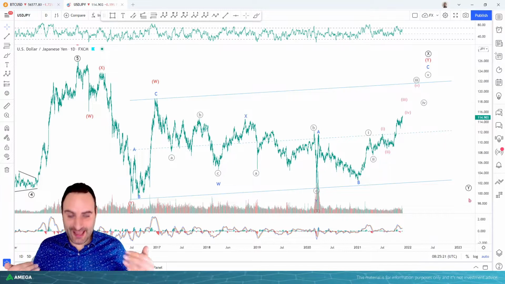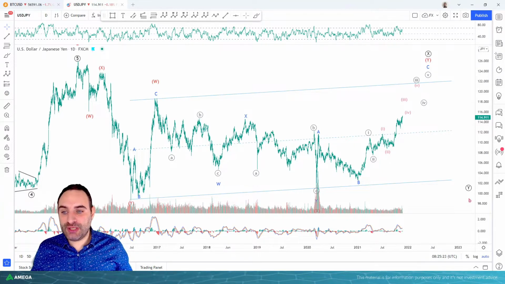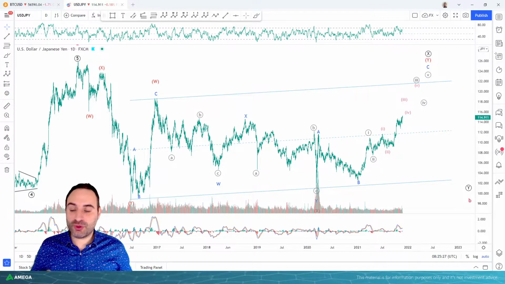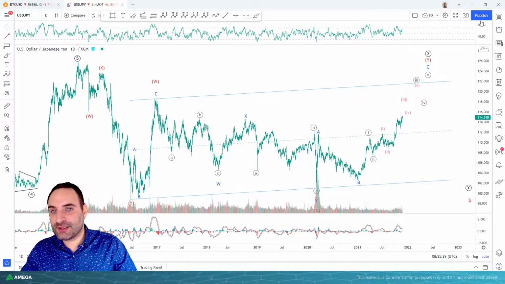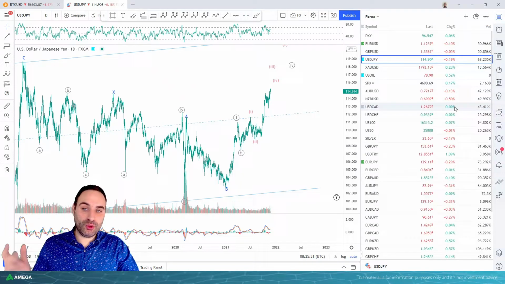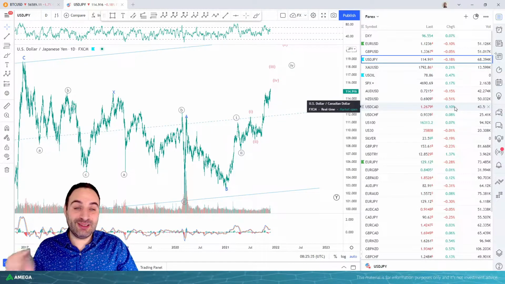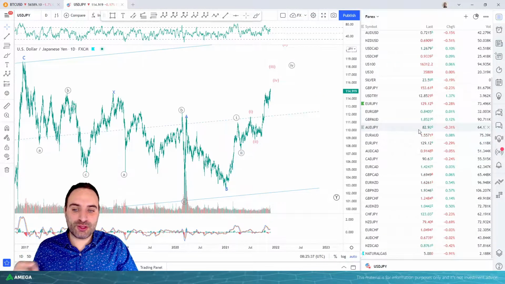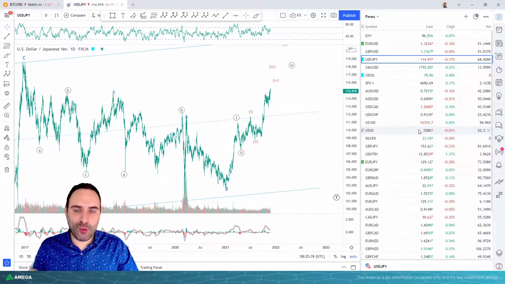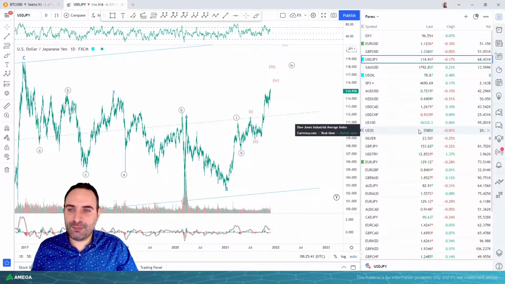We're doing Elliott Waves. In today's Elliott Wave Focus, provided to you by Omega FX, we're going to have a look at three pairs that we haven't looked at before in terms of Elliott Waves. One is going to be the dollar yen, the other one is going to be oil, and the other one is going to be natural gas. We're going a bit more commodity style on two of them today.